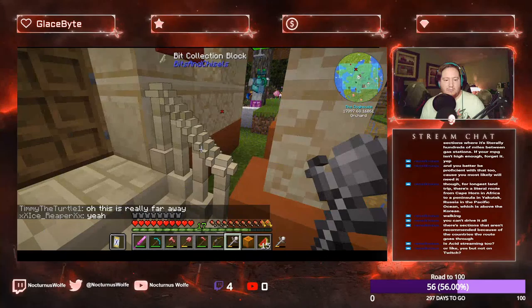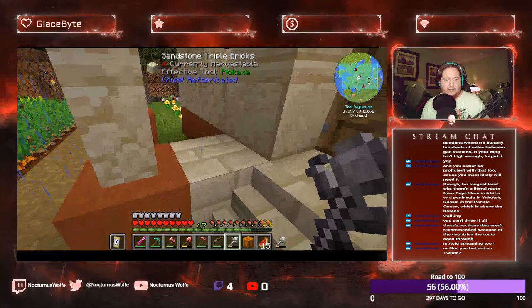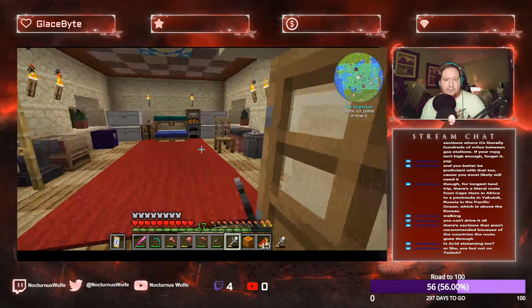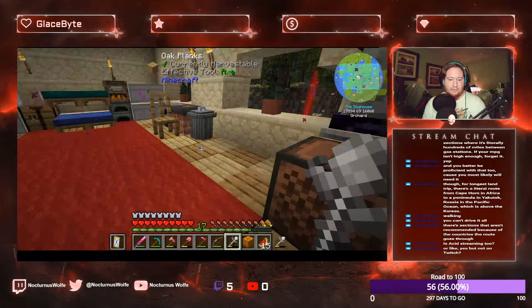Okay, so how do you use the staff of building? So you look at a block of glass with it in your hand and glass in your inventory. You'll see a black outline show up, and that's where it basically places the block. Okay. I found a better way to store XP, by the way.